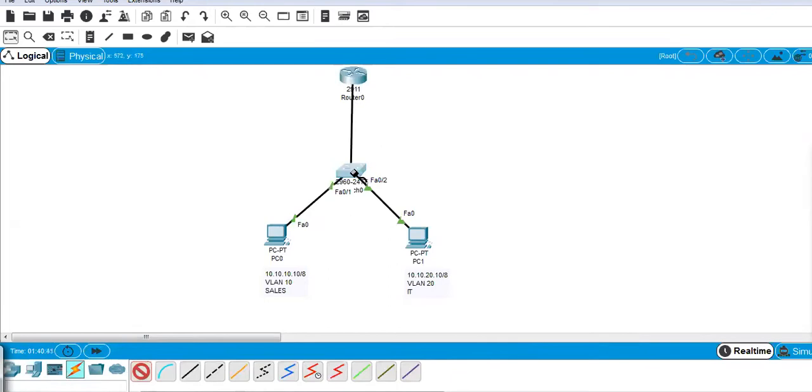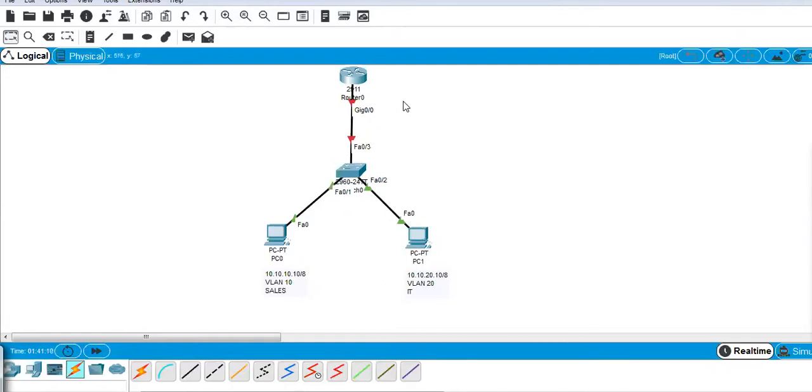You don't need to have two separate interfaces, unlike the legacy router with separate interfaces for inter-VLAN. So let's keep one single interface. But you know very well that any router, when connected, the status of this interface is shut down. You will need to turn on the interface.